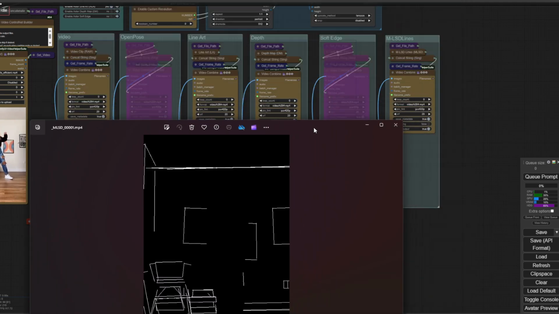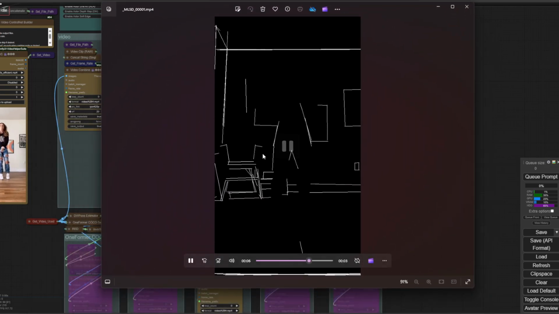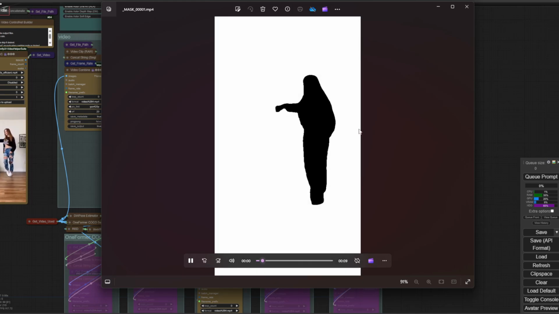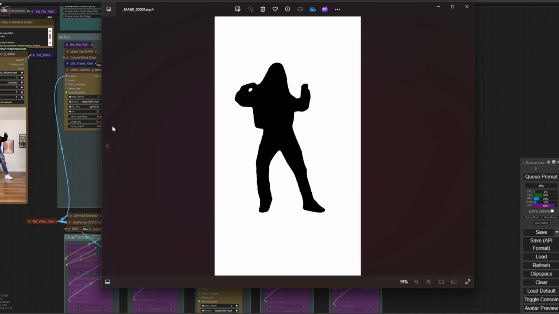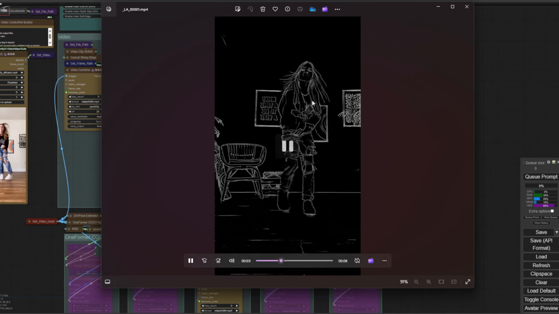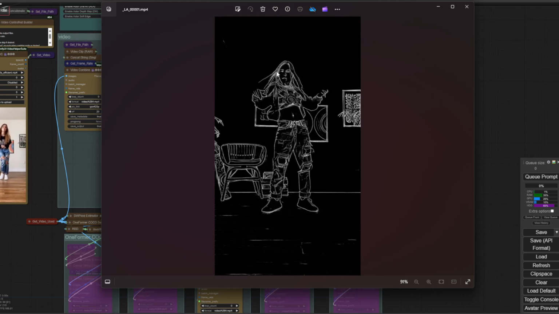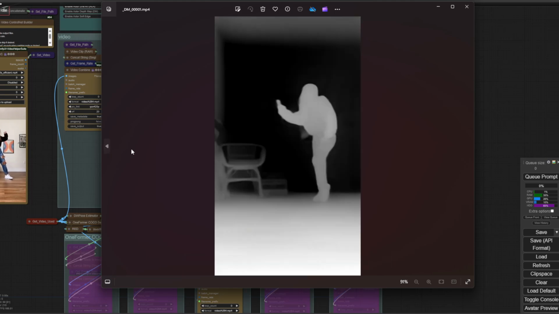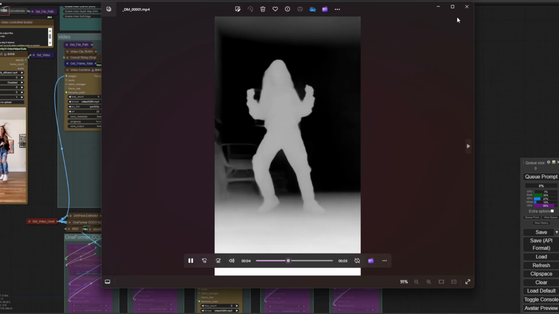And then here's a liner. I think this is the LSD lines. I don't really know what this one is. It looks like it's just straight lines. And then here's one with the mask. You can actually use these ControlNet videos in other workflows. So if you want to put some AI effects on her or whatever, it's really, really creative. This is a masked one. It looks like it's a low resolution one.